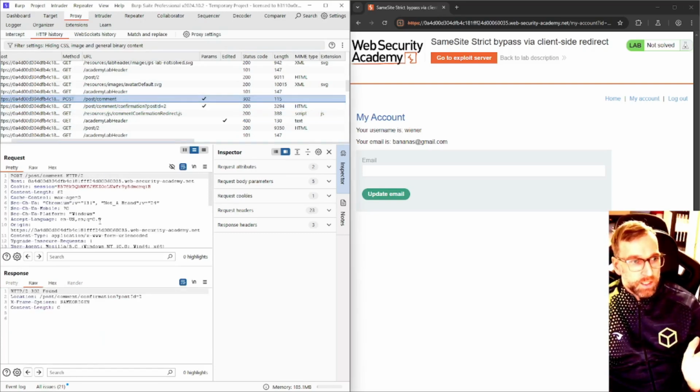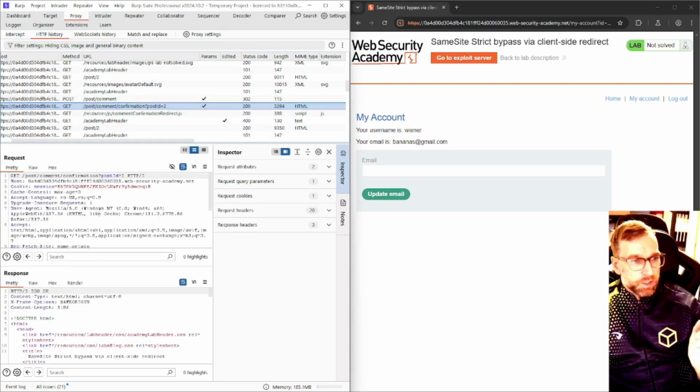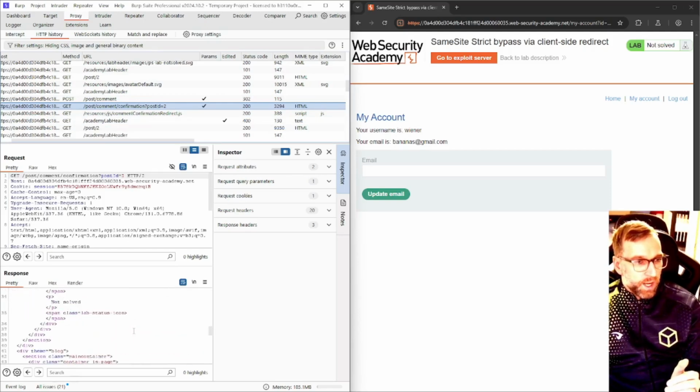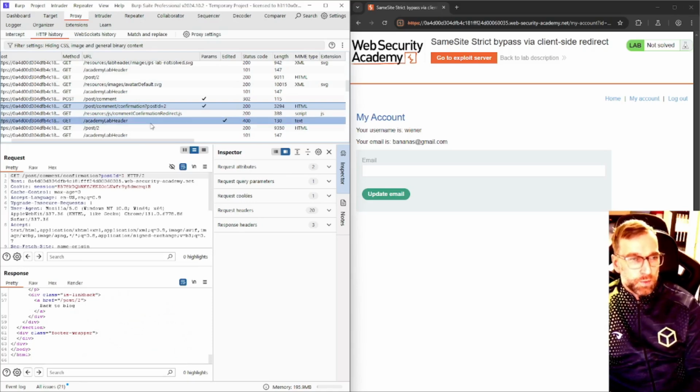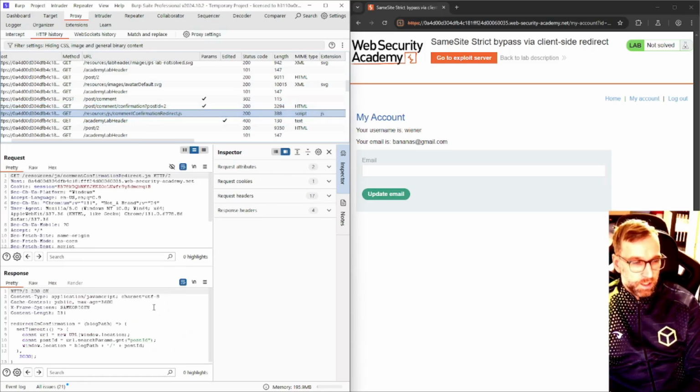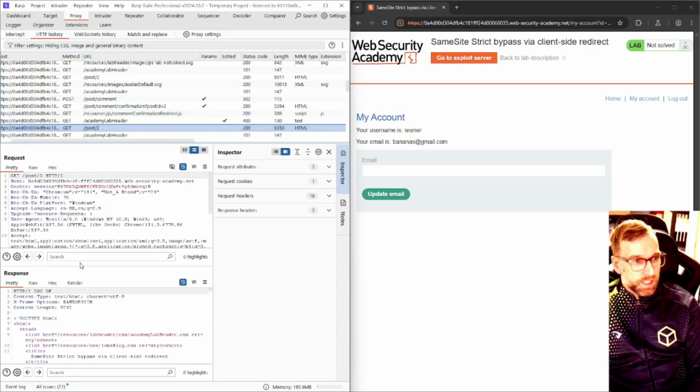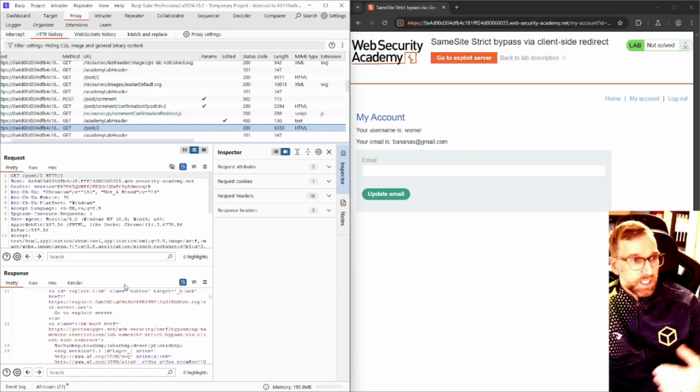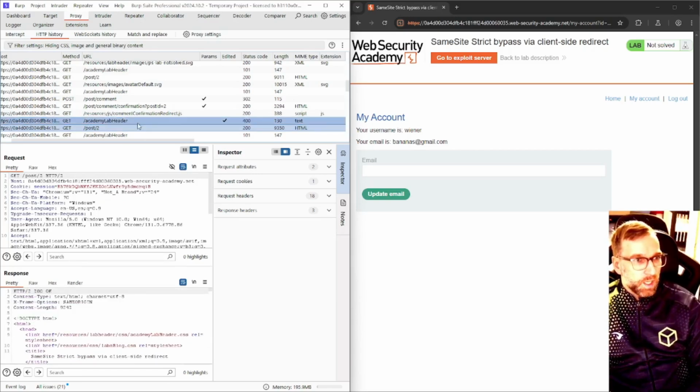We post our comment. Then on the server side, post comment confirmation is executed and we're sent over here, where we are then pushed to the comment confirmation redirect JavaScript. Sorry, my voice just broke. And this code down here is executed and it takes that input of our post ID, which we're taking advantage of, and it passes it here in the string in the next post. All right.